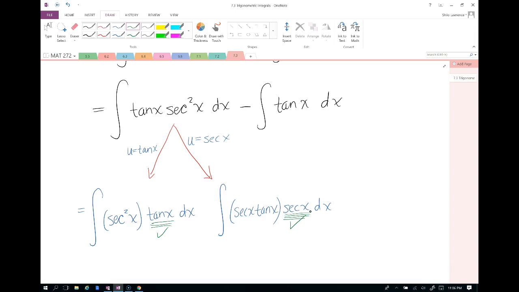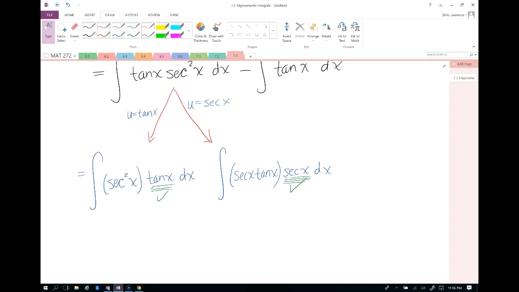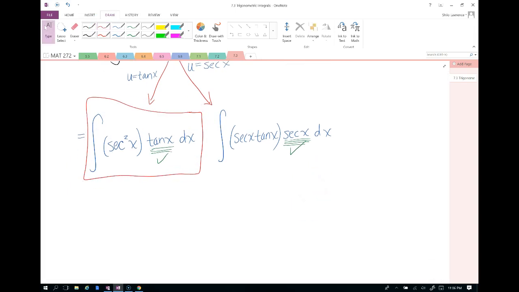Now you are going to get a different answer. One answer is going to have tangents in it, the other answer is going to have secants in it. But just like with the sine cosine problem where they both had odd exponents and we got to choose which one to separate, they're equivalent answers. Both answers are perfectly correct. So it's completely up to you how you want to do it. I personally just think this one looks easier. So I'm going to go ahead and do a u substitution for tangent.